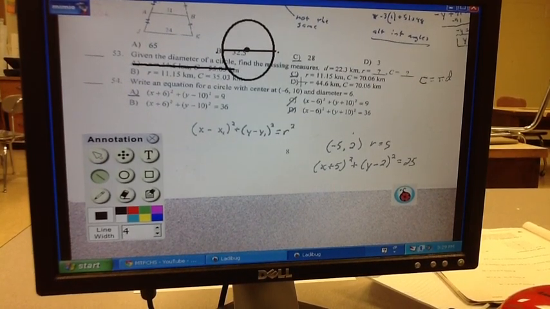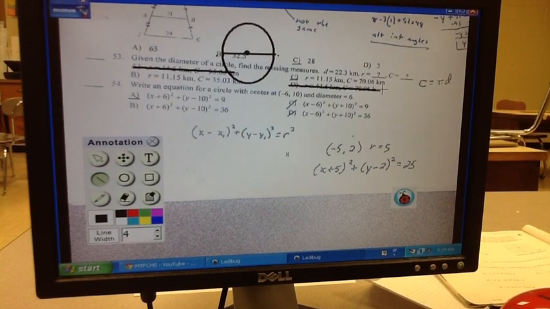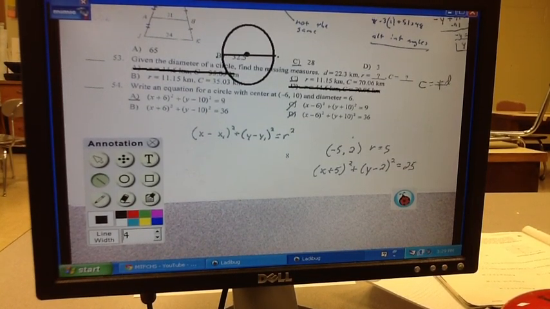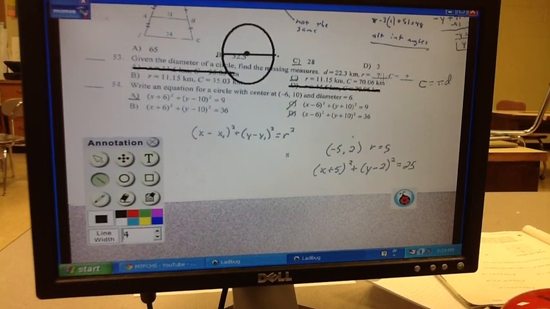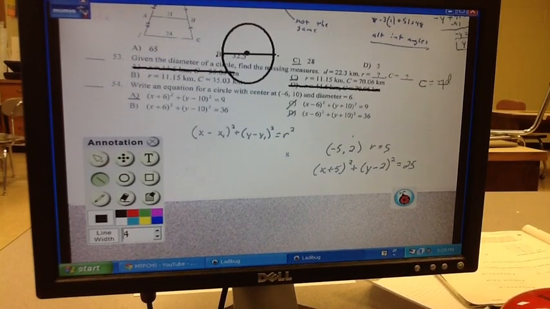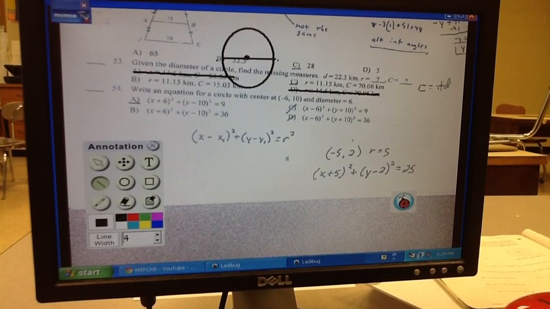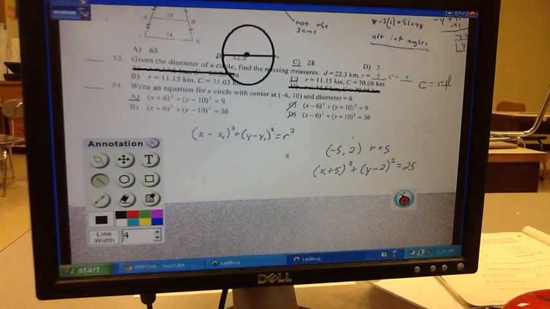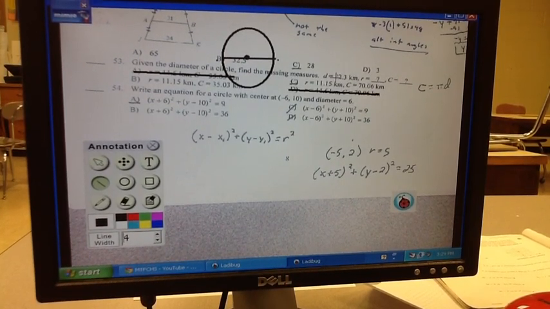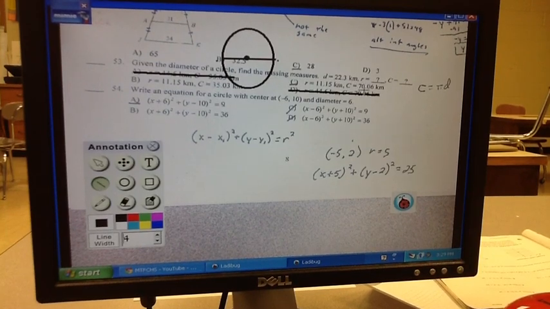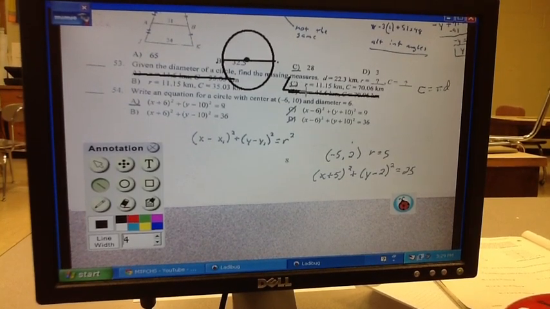So we can go ahead and cancel out all the choices that don't have 11.15. Remember, our circumference is pi times diameter, not pi times radius. If you did it with radius, it would be 2r, so pi times 2r or pi times the diameter. If I multiply that times pi, I end up getting 70.06. So C is our wonderful answer.